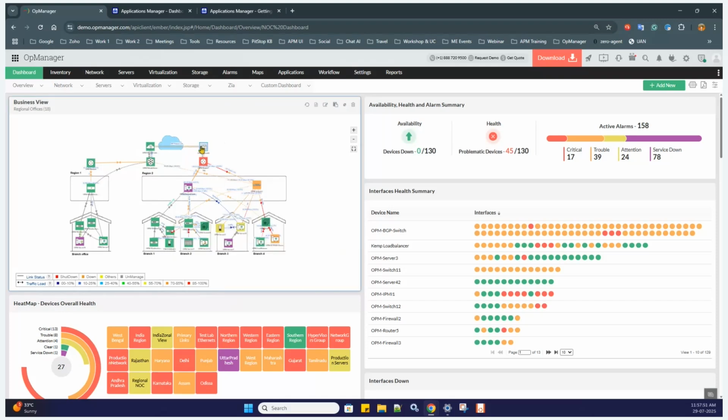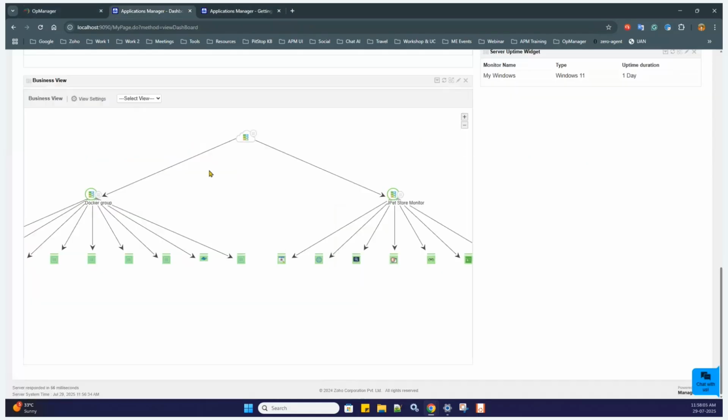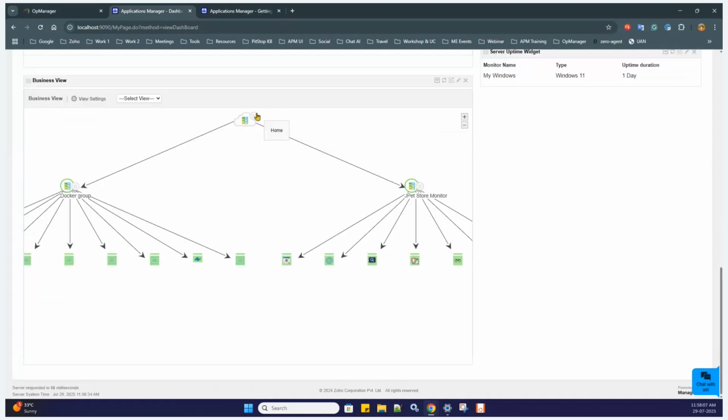By hovering over this, we can understand what are the specific devices associated in terms of network layer monitoring and firewall. In parallel, if we look into the business view of Applications Manager, which is the APM plugin that comes with it, here we can have the complete visibility over the application.